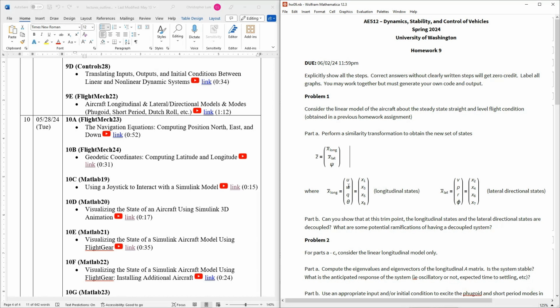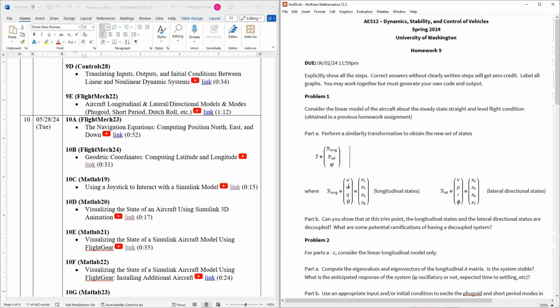Now, however, if you take that same argument and stretch it to the extreme, it gets a little more questionable, especially in the altitude or the Z dimension. Because right now, the model we had earlier behaves the same at an altitude of 0 and at an altitude of 10,000. And for those of you who are pilots, you know an aircraft, as it moves up and down throughout the atmosphere, is not going to behave the same. So long story short, the model that we developed in weeks 6 through 9 was simplified and somewhat deficient. There's no atmosphere model. All of the equations of motion had no dependence on XYZ translational position.